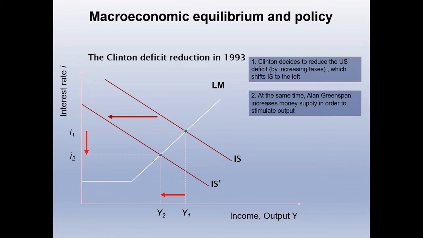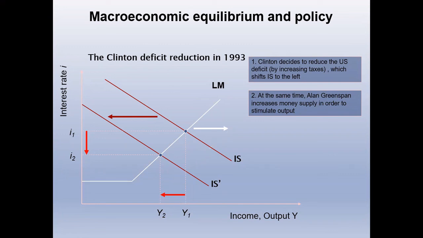So at the same time, Alan Greenspan, who is Alan Greenspan? He is the central bank, the one responsible for the central bank money supply. So Alan Greenspan increased the money supply in order to stimulate. After the government imposed more taxes, they wanted to stimulate the economy. How can I stimulate the economy? He increased the money supply. So what happened? Liquidity of money increased, and Greenspan was responsible for increasing the money supply. And when he increased the money supply, this is a new point. What happened? We find that we have a new stimulus in the economy.